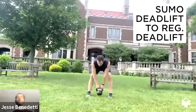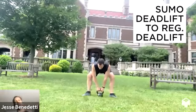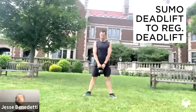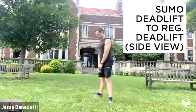First one, we're going from a sumo deadlift to a regular deadlift. All you have to do for this is flip the toes in and out, in and out. So the knees are going to go in and out, in and out. But make sure I let you see it from the front angle, but I also want you to see it from the side angle, because I want you to hinge every single time. There's a slight bend in the knees.